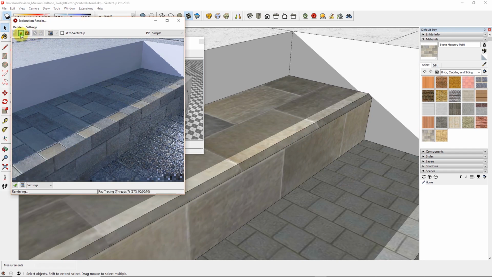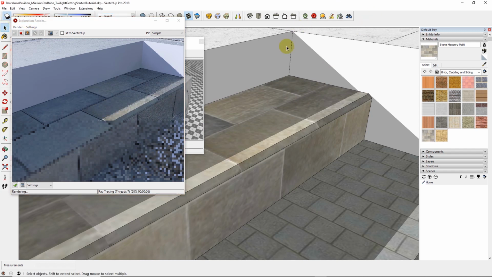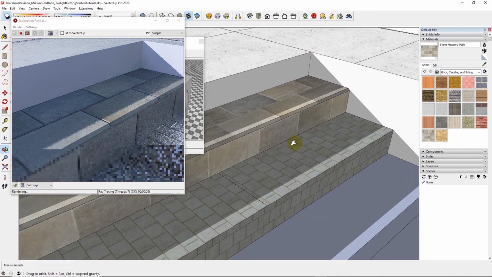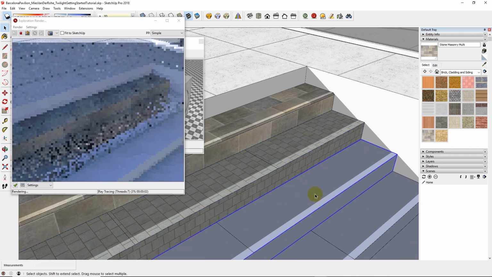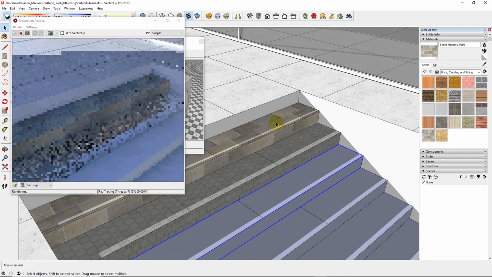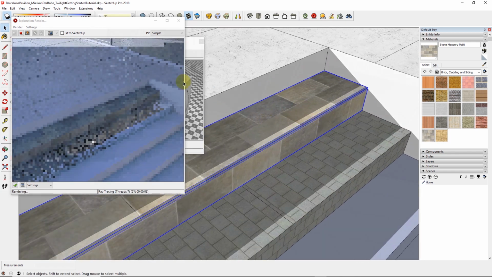And then we need to stop and reload this. Reload all geometry. And now it's going to map properly in the preview. Okay, so again, we don't want to map on groups and we don't want to map back faces. Priority is always going to be put textures on the front face only.